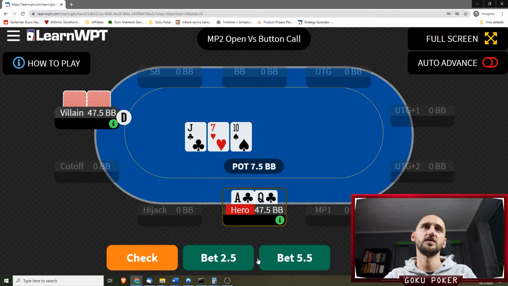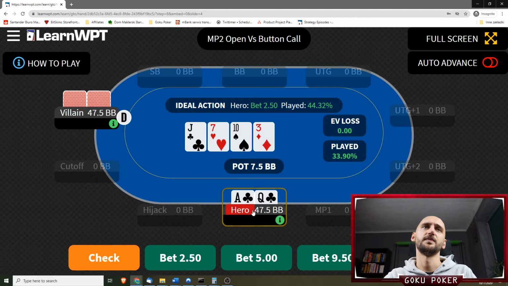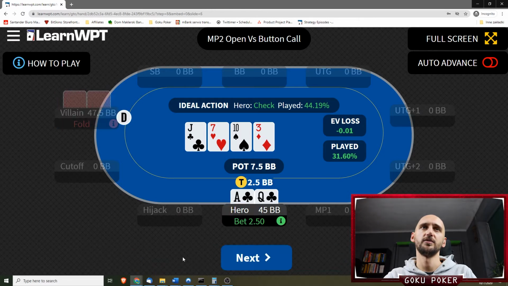Ace queen suited on a jack 7-10. Maybe that's a check. It's better to bet 2.5. 3 of diamonds on the turn. Well, now we should bet. I guess a delayed c-bet would be my go-to action here. The villain folds.